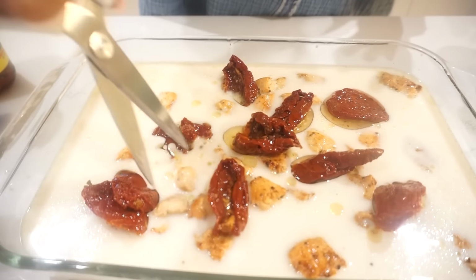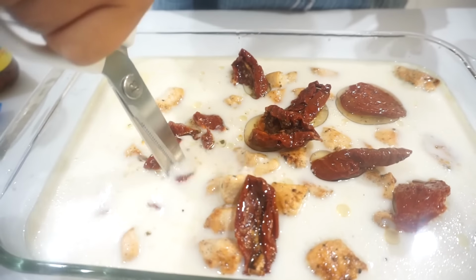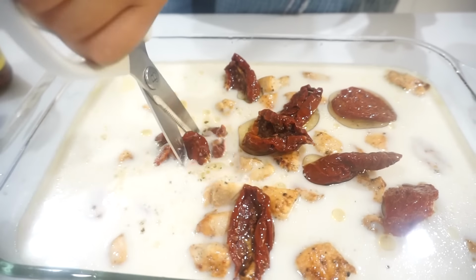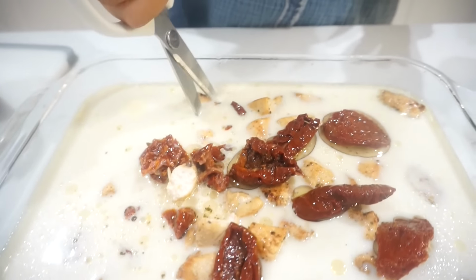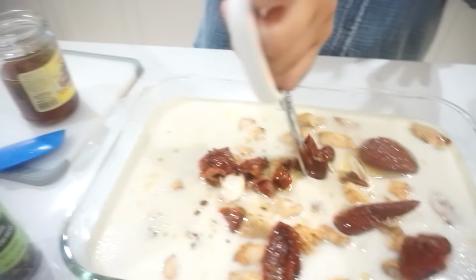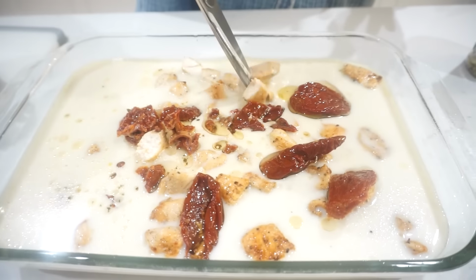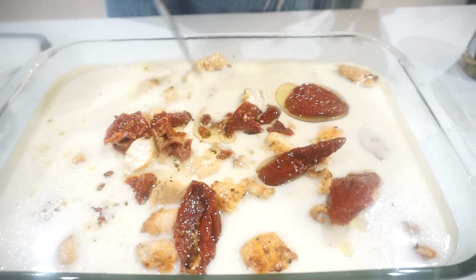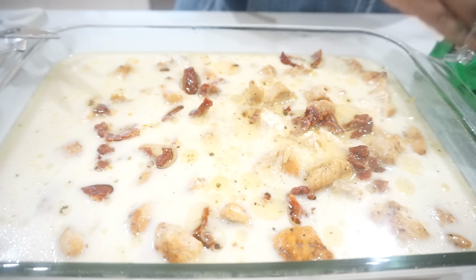And it's nice that you can chop your chicken a little bit finer too if you want. Yeah, that is working surprisingly well. It's such a good technique, and it's way more fun than using your cutting board, I feel like. Oh my gosh, I had a cutting board and a knife ready to go. Okay, I am having way too much fun doing this. We're not done with the scissors, okay? So we're not gonna retire them.